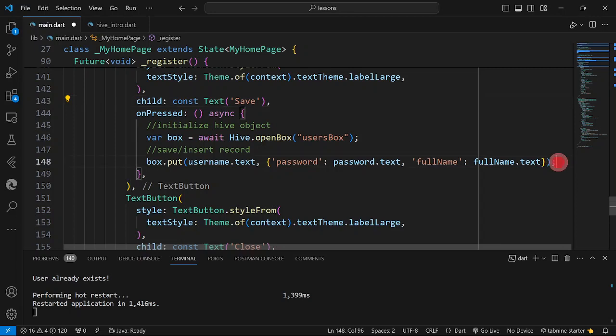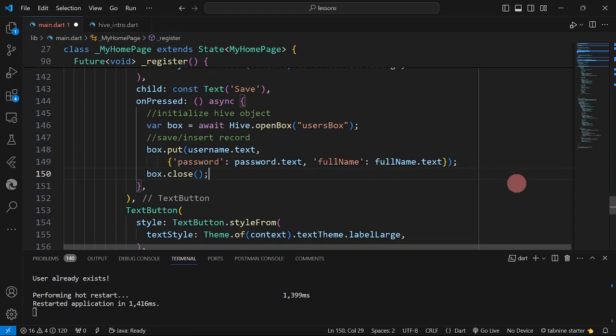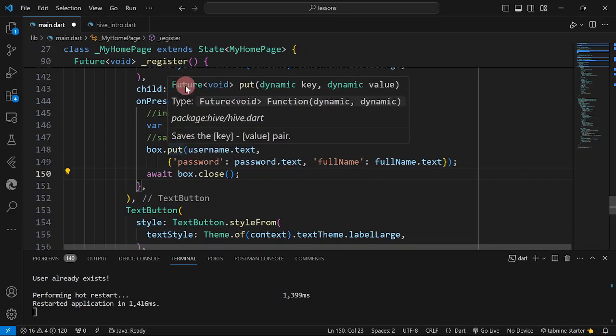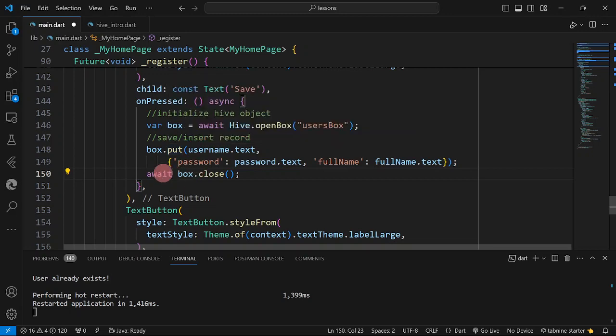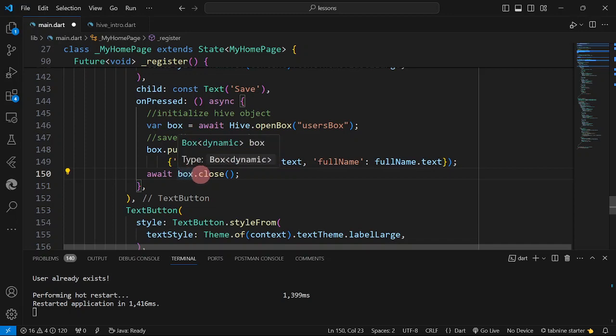Then after that, the next thing we're going to do is close our box. Again, close is a future, so we're going to have the keyword await. Also our put is a future void, so we're not going to assign any value because it doesn't return anything.